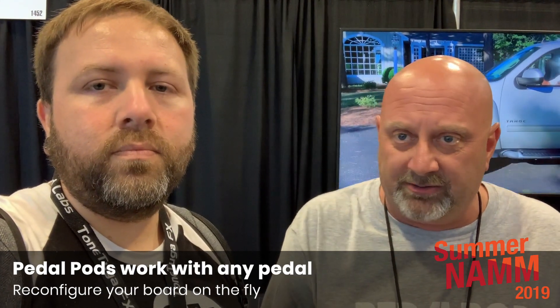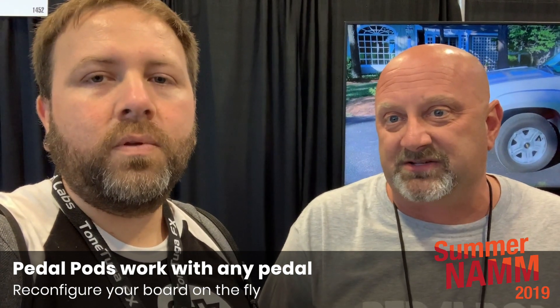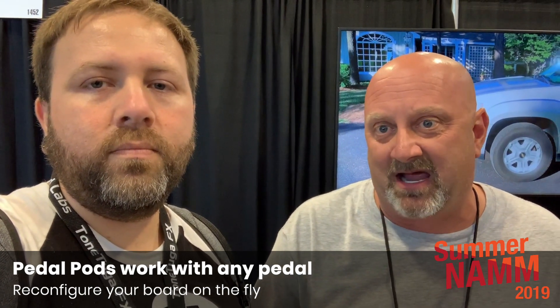So what's a Pedal Pod? What a Pedal Pod is, is it gives you the ability to expand or reorganize your pedal board. In short, all you simply have to do is you buy a pedal, you buy a pod, you click it into our system. It has all your voltages — 9, 12, 15, or 18 volts — up to 750 milliamps of current capable, and two loops of audio. You mount it onto our system, you mount your pedal, you plug it in, you decide if you want it in Loop 1 or Loop 2, and you move on. Spend more time practicing and less time plugging in.